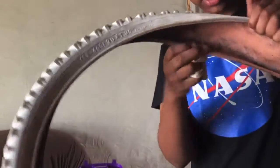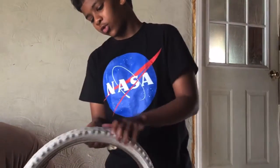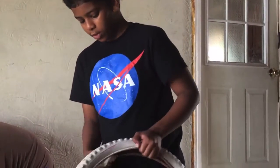After that, all you have to do is check the tire to see if it's dirty. I actually have a cloth to clean it. Look, you can see how dirty that is. So I'll just run it through here, getting all the dirt.